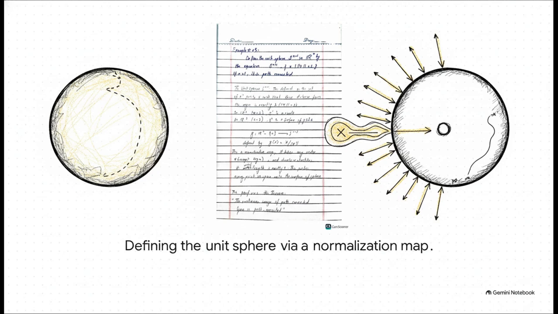And we can take this a step further. We just proved the solid ball is path connected. But what about the hollow surface, the unit sphere itself? Well, there's a brilliant trick for that. By taking a punctured Euclidean space, which is basically everything except the exact center point, and applying a continuous normalization map, we can project it. This map takes any vector and stretches or shrinks it so its length is exactly 1. It acts almost like a mold, pushing every point in space firmly onto the surface of the hollow sphere. Because the continuous image of a path-connected space is itself path-connected, we've just formally proven the unit sphere is connected.